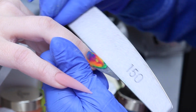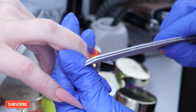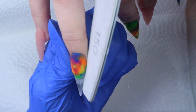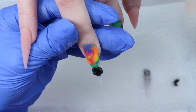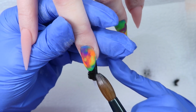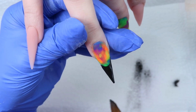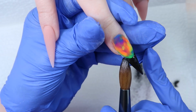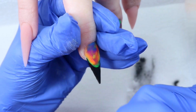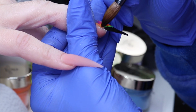Now I'm coming back to this nail later on in the appointment, and I'm just fixing up that line, making it nice and even and crisp with a hand file. And that way, when I push up my carbon black close to it, it will look really, really crisp and clean. So now I'm coming in with carbon black. I picked up a little bit on my brush. I'm just using the very tip of my brush to kind of maneuver the product up into the corners there. You don't really want to overlap it, but it won't matter because this will be finish filed in the end. But I do like to try to get nice, perfect application if I can.